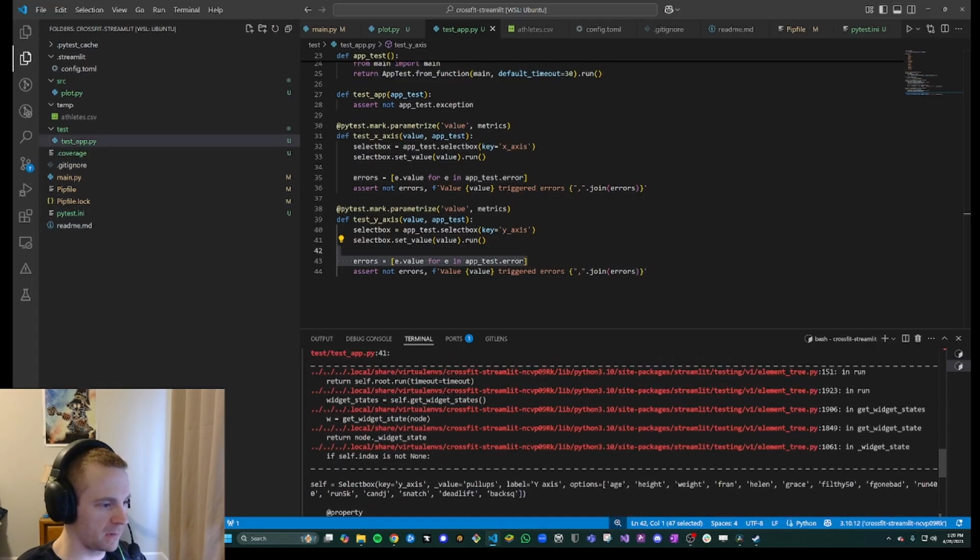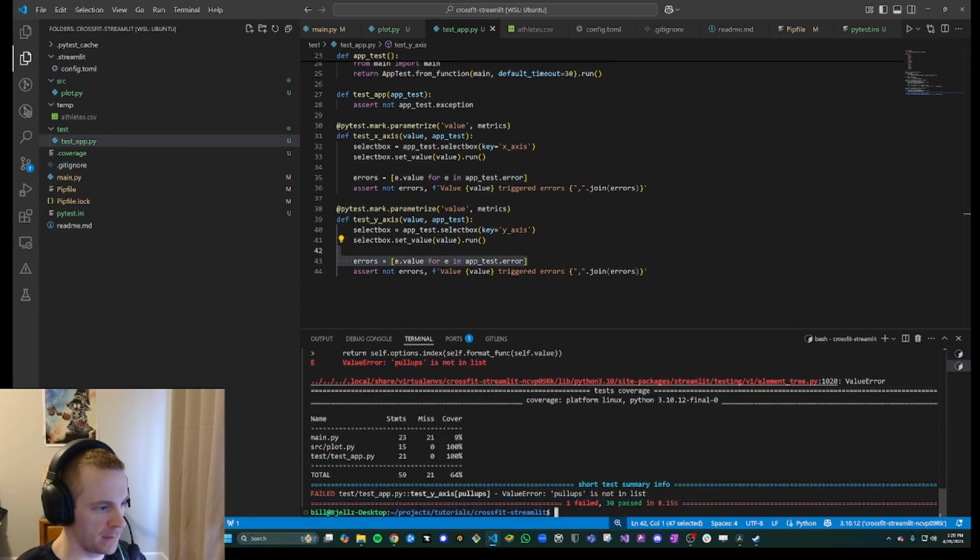And it fails for the last one. It says pull-ups is not in the list, but clearly it was, and it was passing for the x-axis. But that is because, in the code here, we made it so that you can't specify the same thing for the x-axis and the y-axis. So when it's running everything in the y-axis, the x-axis is currently being set to pull-ups.